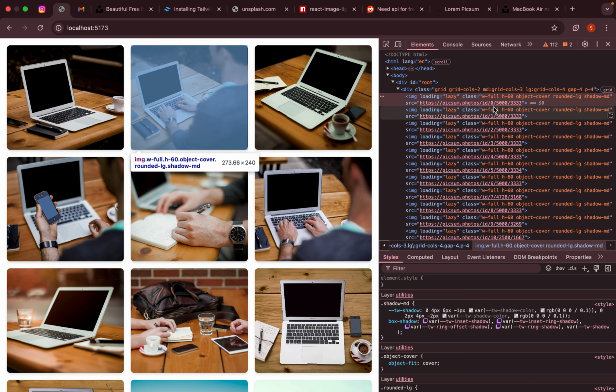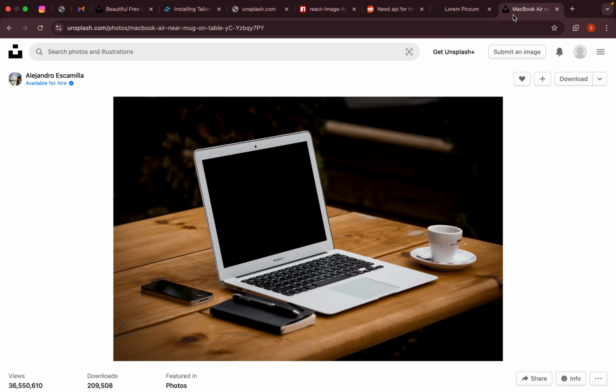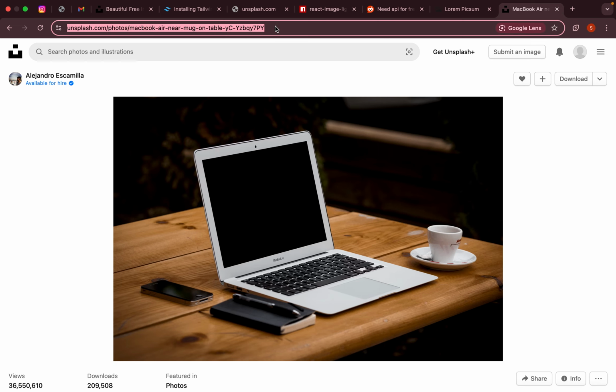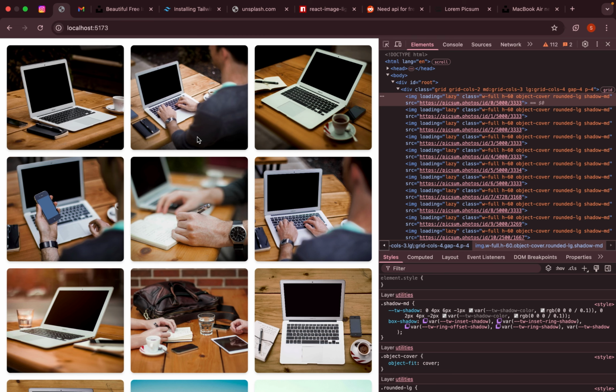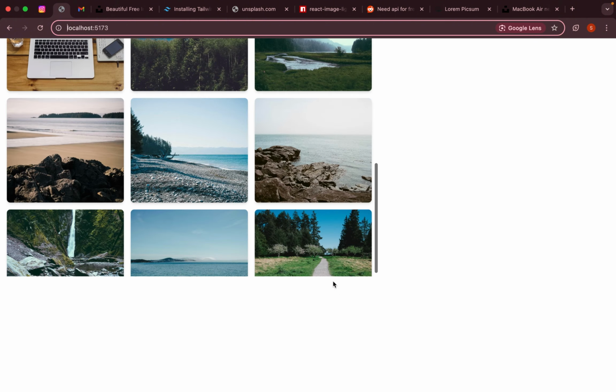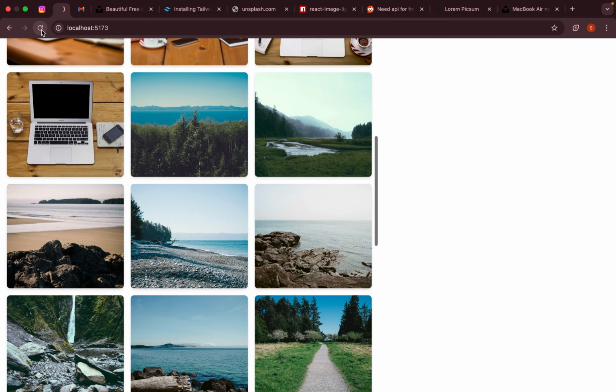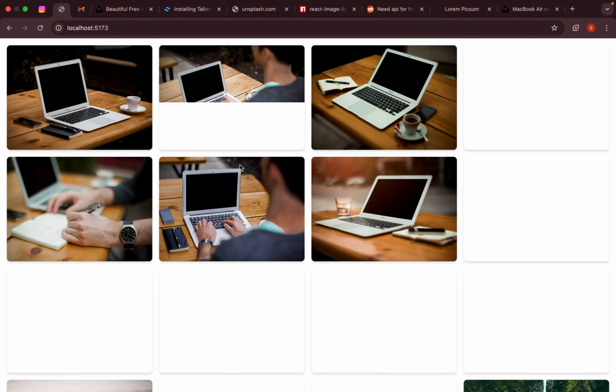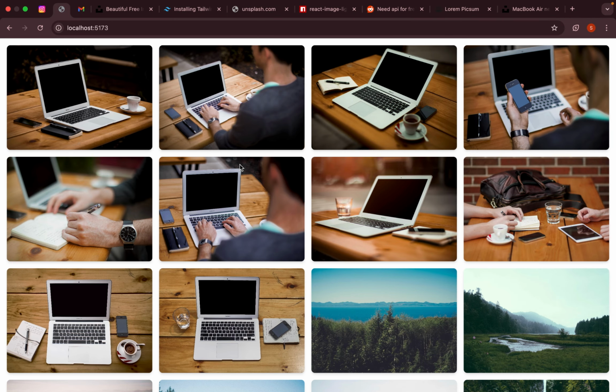So the previous URL that we were using was from Unsplash, and if you see, when I use that URL here in the bar, the address changed to another address, and that's why there was a rerouting going on on the server side, which is why we weren't able to use those images previously. Okay, so we have a simple image gallery over here that we have built using React and Tailwind. And now we'll add our lightbox.